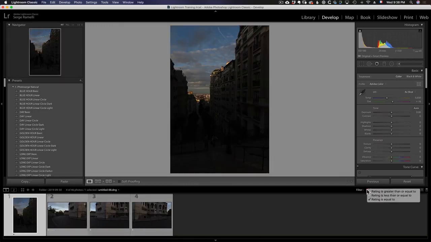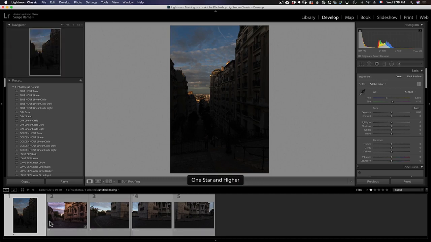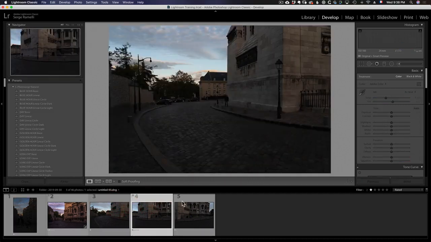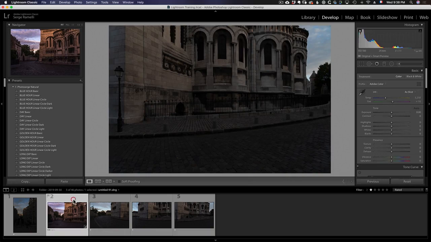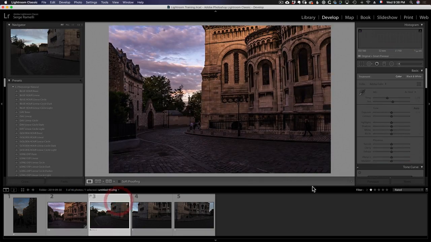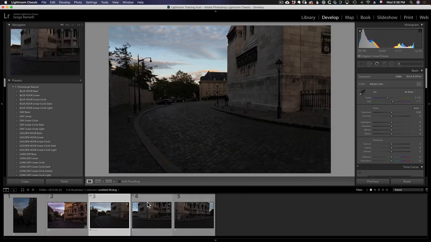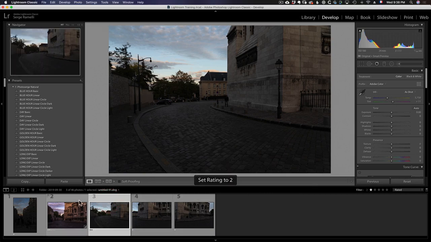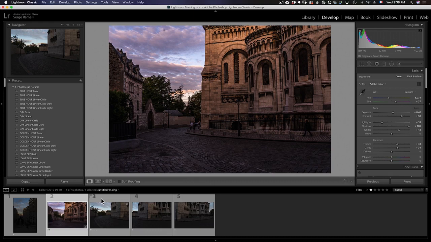So that's the system that I use the most. I give a 1 star to any photo that I think has potential. Then usually I go through my 1 stars and look for 2 stars. So let's say this one, I'm like, oh, I really like this one more, so I give it 2 star. And once the 2 star has been retouched, I give it a 3 star. If the photo is really exceptional and can be in my portfolio, I give it a 4 star. And you will see down the line why this is useful.